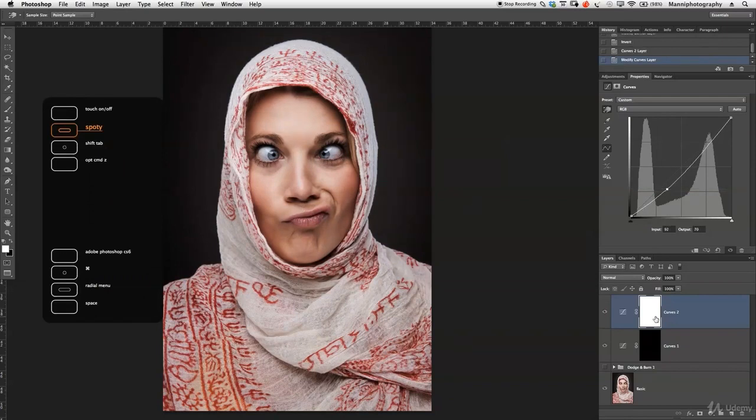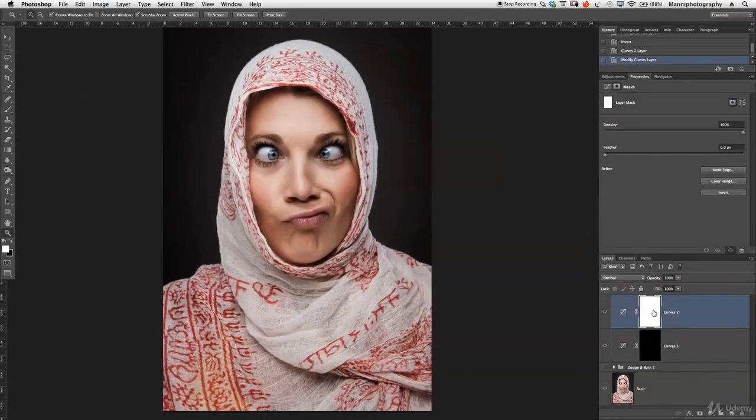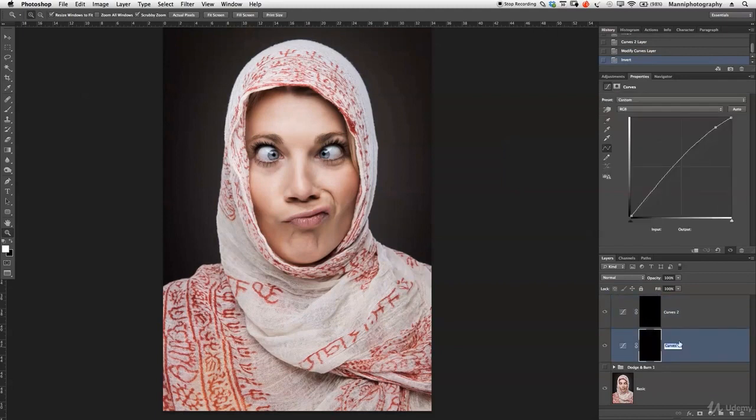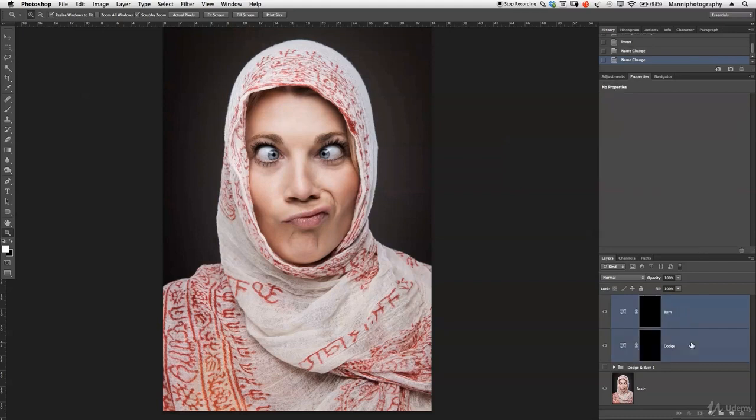Okay, that's nice. Now what I'm also going to do is take again the mask, again Command I, and invert that again so it's hidden again. Now we can also over here, because obviously this is everything that has to do with highlights, say here dodge, and the second layer we're going to rename to burn, because it all has to do with our shadows. Take both of these layers, Command G again, put that together in a group. I'm just going to rename that to dodge and burn. Dodge and burn 2, there we go.